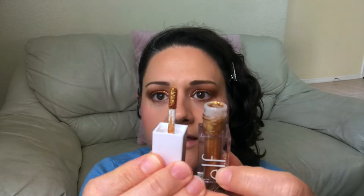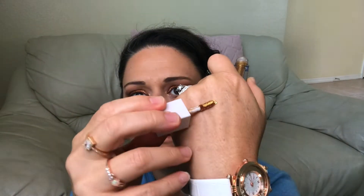It looks a lot darker in the pan than it really is. I also wanted to show you this ELF product - let me turn off my light. If you wanted to pop that on the lid - oh it's so pretty! I think I like that yellow better, it's called 24 Karat. You can see the difference - this one is more coppery, and the 24 Karat is more gold, which I'm really digging, so I'm going to do that on this side.